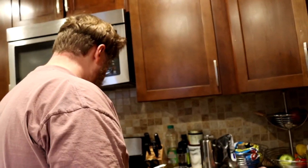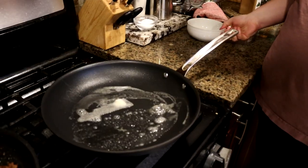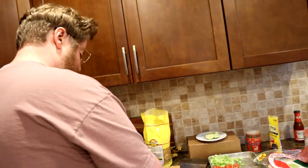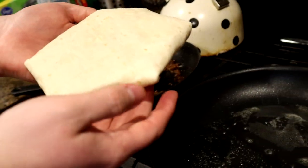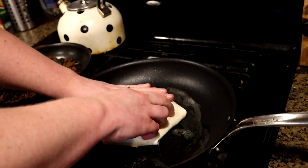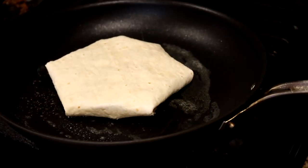It tastes better. So I'm going to melt this butter right here in my pan, and I'm borrowing quesadilla philosophy here. A little butter on a tortilla tastes pretty nice. Looks good to me. Now we get to fold it again. I already demonstrated how to do that. So here it is, only a slight tear. Not even that bad at all. And once you've pushed it down, seam side down, you're pretty much golden.